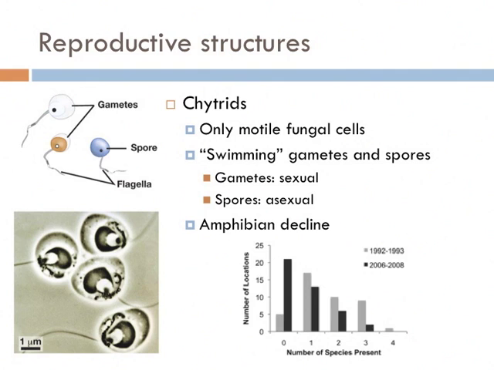A chytrid fungus is actually responsible for a disease in amphibians, principally frogs. Discovered in 1998 in Panama, this disease is known to kill amphibians in really large numbers. In fact, it has been suggested that it is the principal cause for worldwide amphibian decline. The mechanism is not completely understood, but it is thought that the fungus hardens the skin of amphibians, which inhibits respiration, as amphibians breathe through their skin. So basically, this fungus is more or less choking these animals to death.